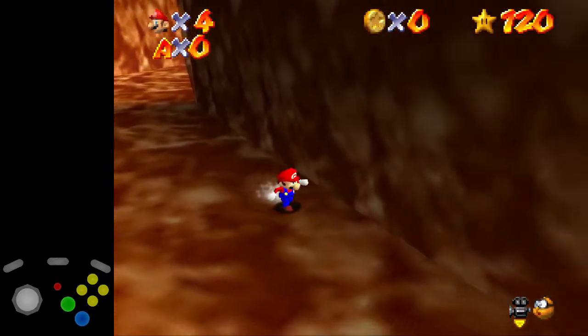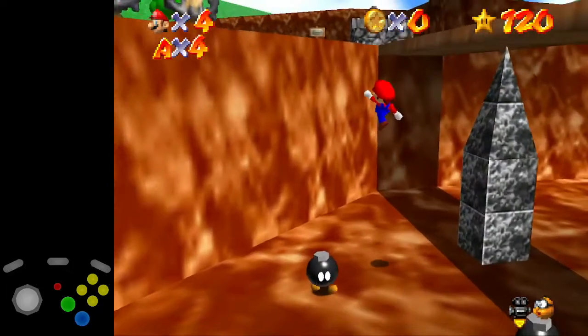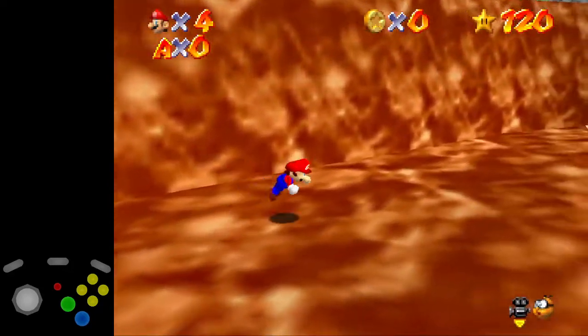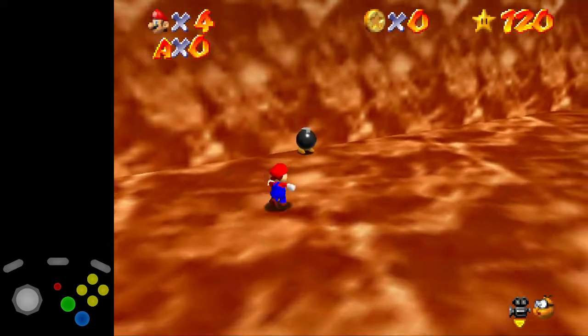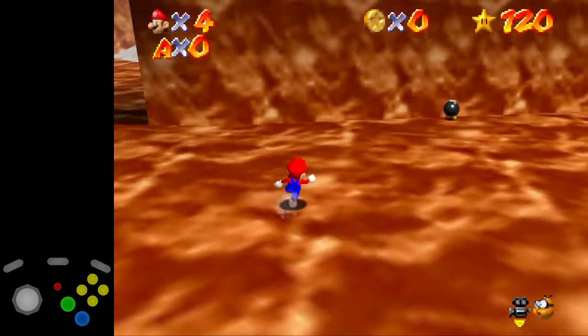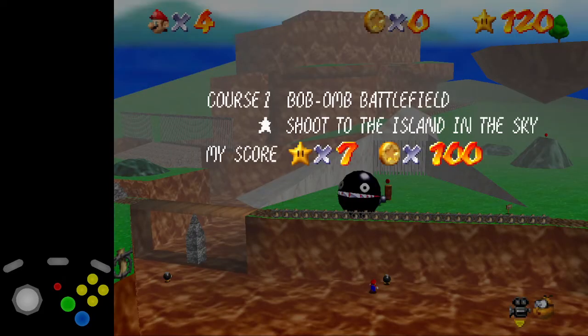Yeah. So you can see the Bob-omb, nowhere to be seen. We go over here. Yeah. Then the bomb. Then you can reactivate the bomb later. So yeah, it's kind of inconsistent to do because you need to get just the right position and angle. I tend to err on if you're doing it with a Bob-omb. I don't really know of any scenarios where you wouldn't do it with a Bob-omb.